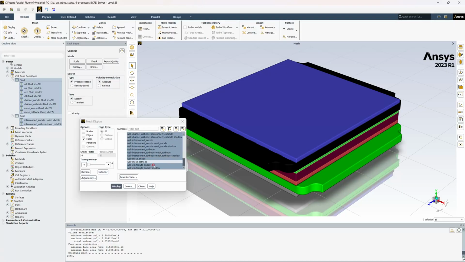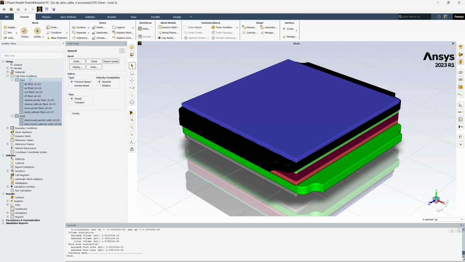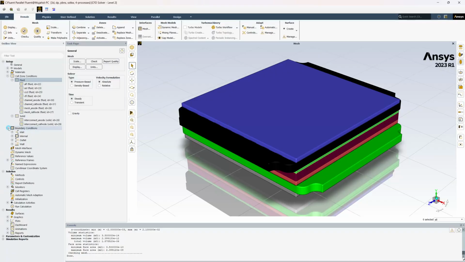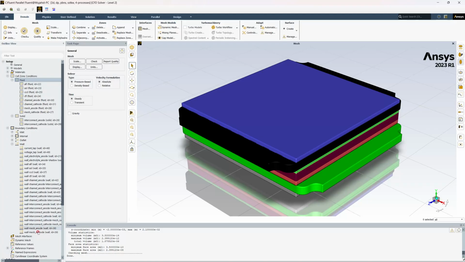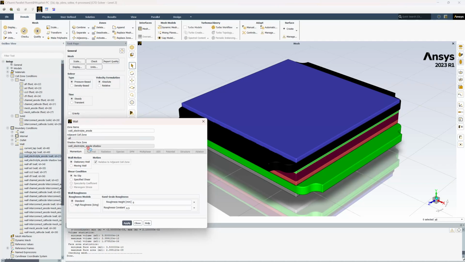The next important thing is to check the wall electrolyte anode and wall electrolyte anode shadow. I will go to the boundary conditions, check the wall boundary condition, double click wall electrolyte anode, and check whether the adjacent cell zone is AFL or CFL, because it can be CFL also.